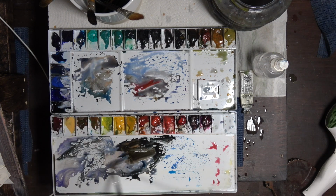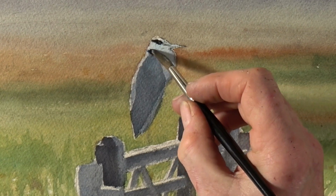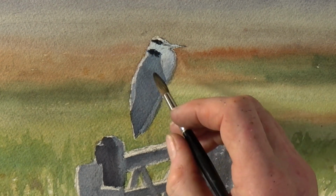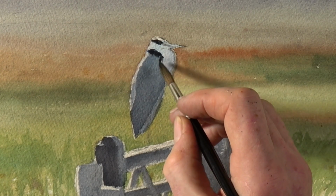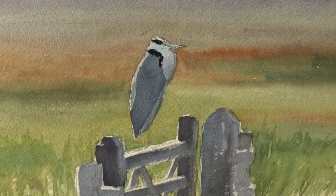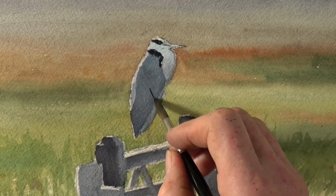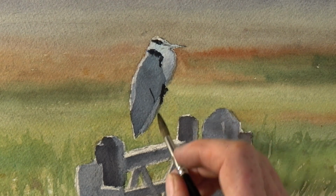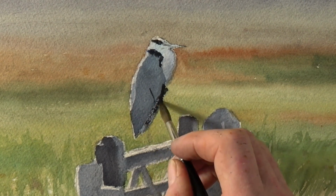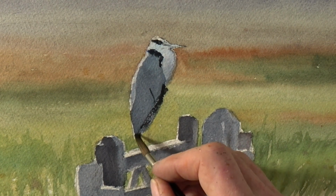A little bit more blue into that mix now, and I'm going to come in here and put in the dark shoulder marks. Very, very quickly put in. I'm not labouring this at all. I don't need to, just putting in those marks there. We know what the bird is. We don't need to describe every subtle change to the bird. I'm just going to put in the lovely sort of marks down the chest, down the back side of that other wing there, and in and around the tail.